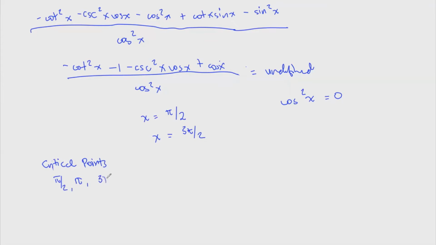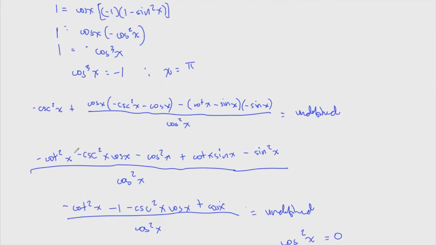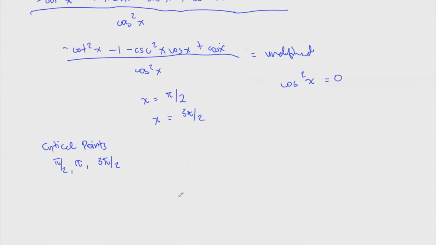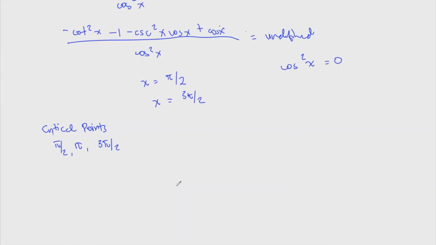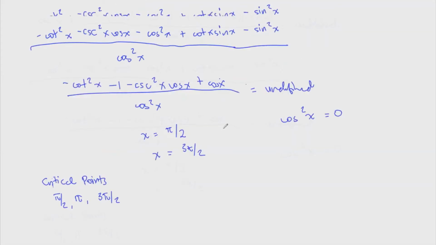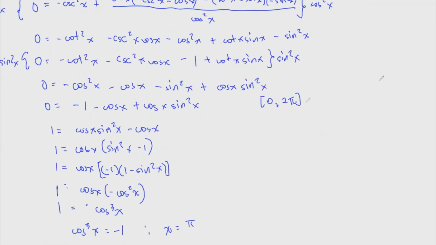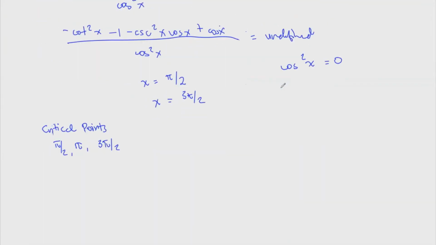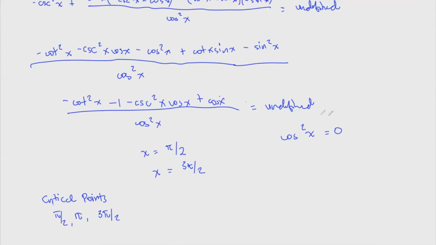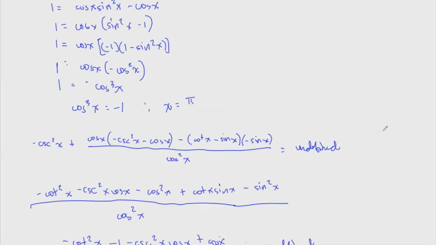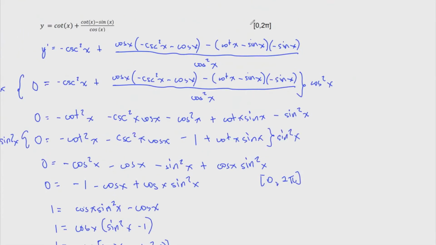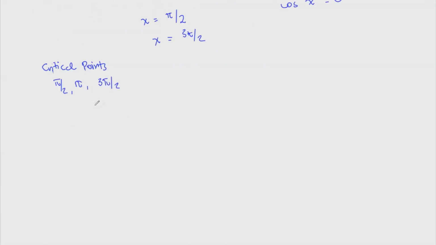Bakit? Kasi we're not allowed to use the Rene Descartes rule of signs for this, kasi nga, hindi naman siya polynomial function. We'll only be using that when we're dealing with polynomial functions. So, iba kasi pag trigo, remember, they are transcendental functions. They exhibit different behavior in graphs and in functions. But the idea here is just simple: just make it undefined and equate that to 0. Usually, isa lang naman maging sagot natin, given na meron tayong restrictions, 0 to 2 pi. Okay, but kung wala tayong restriction, ang dami nating maging sagot dito, hindi tayo matatapos. So, it is very important to take note of this interval. Anyway, so that's a critical point.